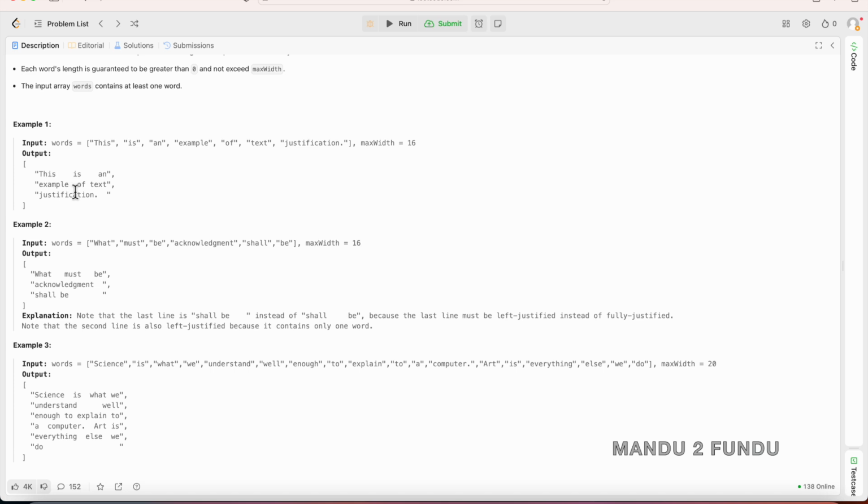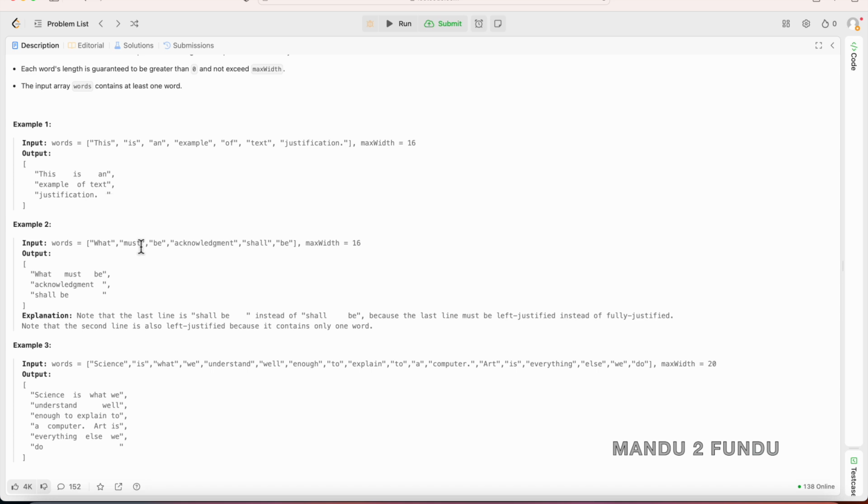So that's why we see here 2 spaces and here 1 space. And in the case of the last line, this is less than the max width and also it is left justified, and so there are 14 and extra 2 spaces we have to add. Okay, so that's why we see here 2 spaces added.